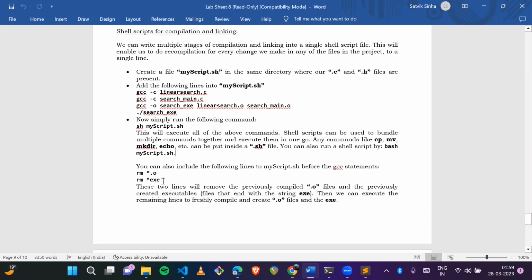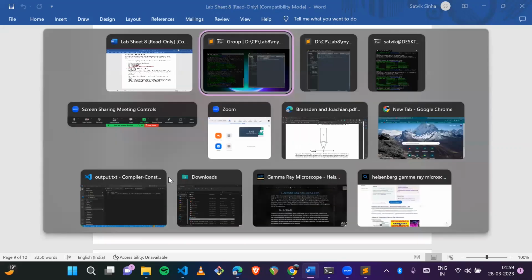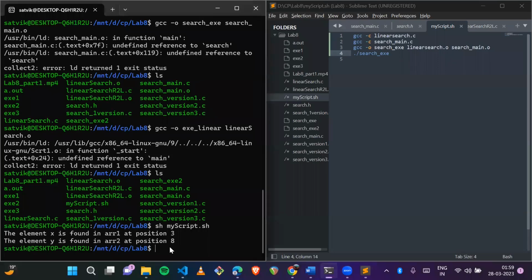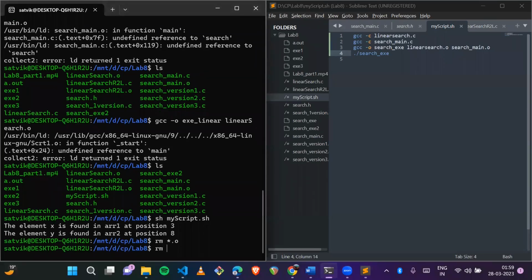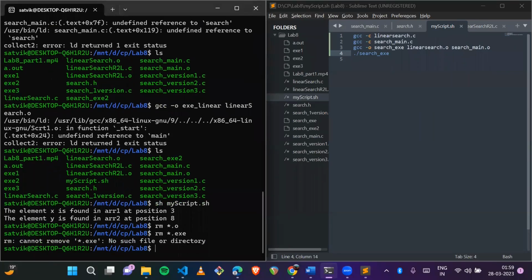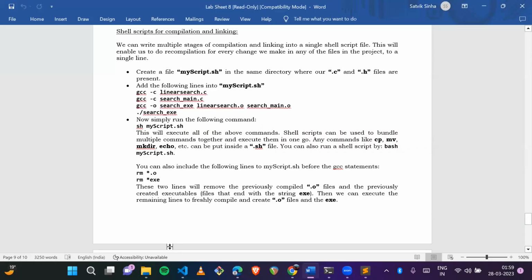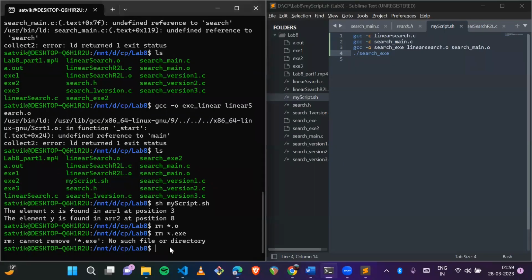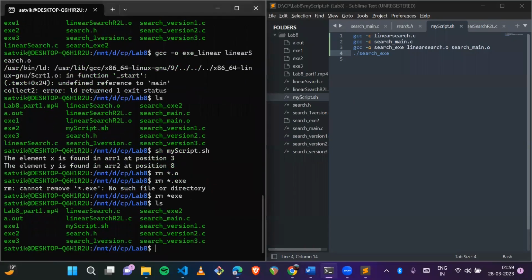Also, you can remove all the object files and exe files before running the script file if you want, because you can see that there are a lot of object files and exe files in the current directory. And now you can see that all the .o files and exe files got removed.